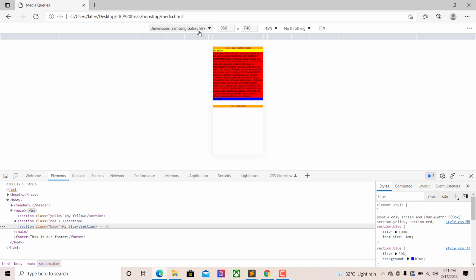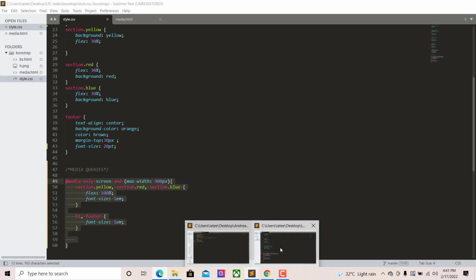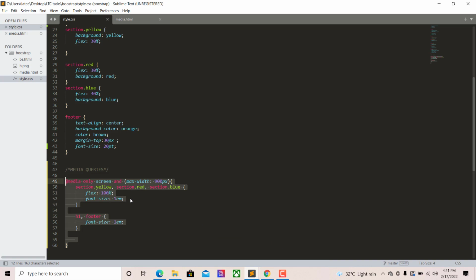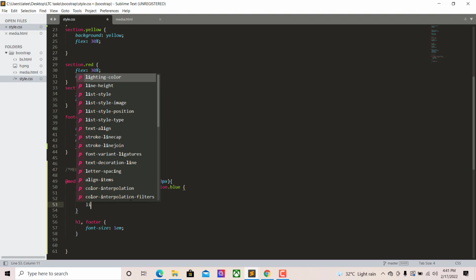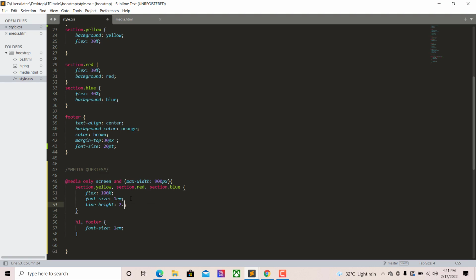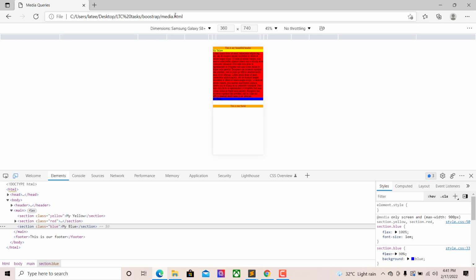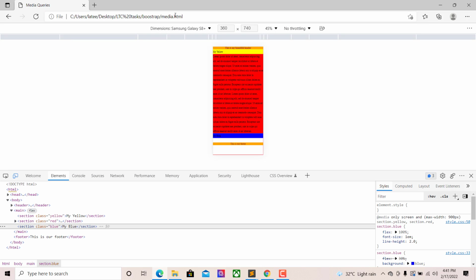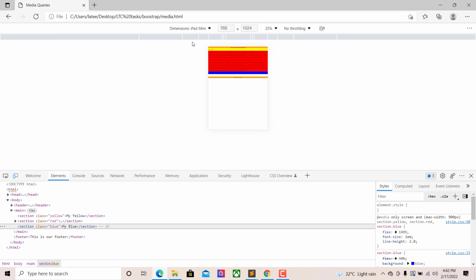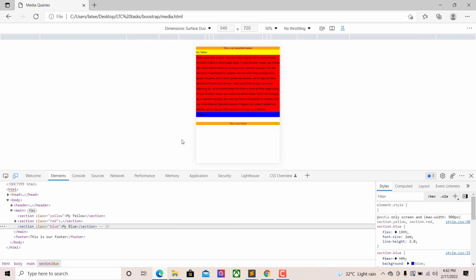You can just add your line height there. Line height 2.0. Yeah, look at that. So just use these modified things and look at how it works.